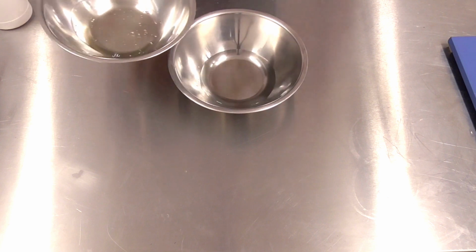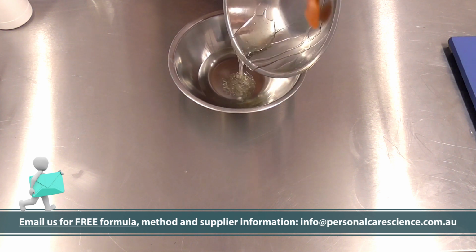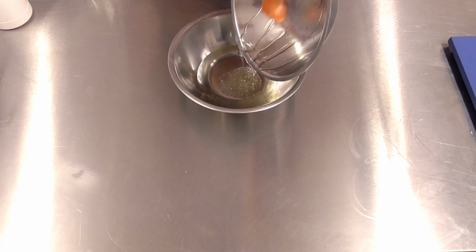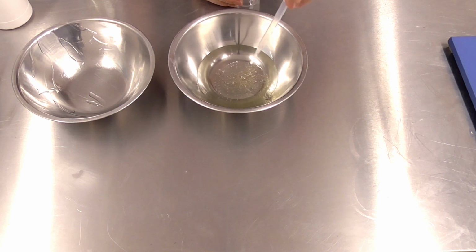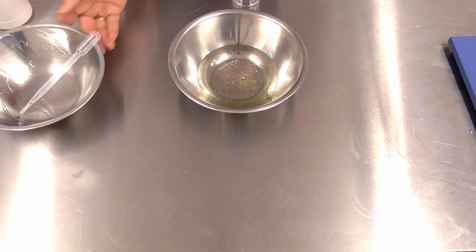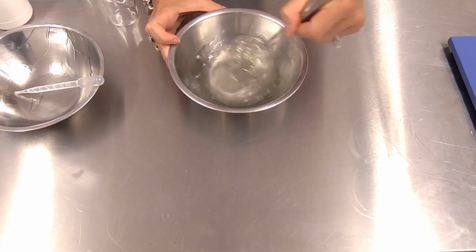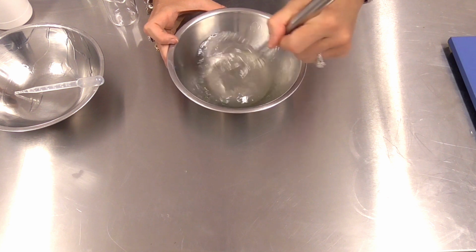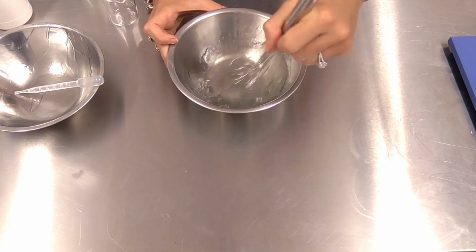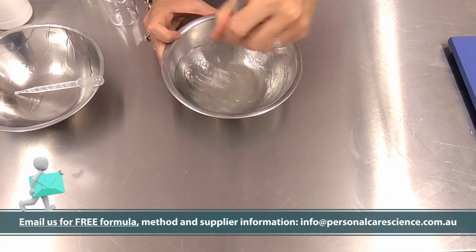Now I'm just going to add this straight to the water, which is already measured out. Just contact us for the formula. It's a really simple formula. The material, this Isolux Ultra Mild, is actually doing the job for me. And then I'm just adding a mild preservative, very safe for use even on babies. And I'm just going to mix it. I'm not even using fancy equipment today because this material makes it so easy to create my viscous, tear-free shampoo. It just comes together straight away, just like that.